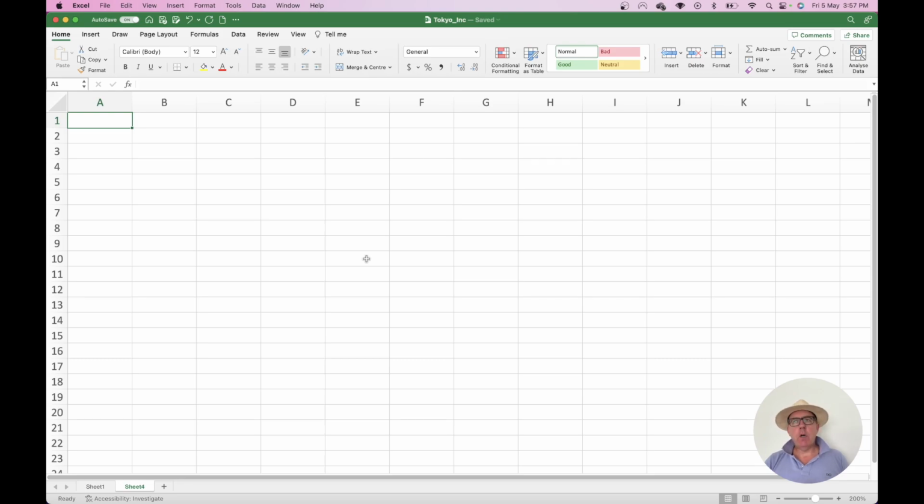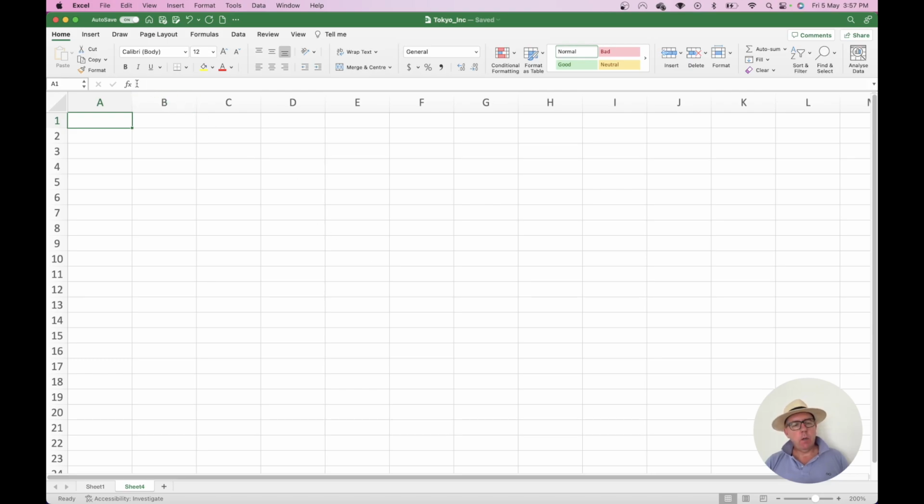So functions have been created by Excel as automated commands, and they do many things. The most simple one, and the one that you'll probably use the most, is the sum function, and I'll show you how that works in a moment. But in simple terms, it sums or adds together all the numbers in a column or a range or a row, whatever you highlight as the numbers to be calculated. But there are hundreds, if not thousands, of functions within Excel.